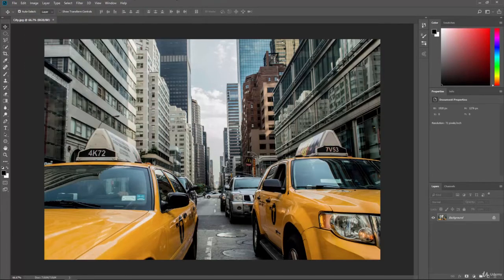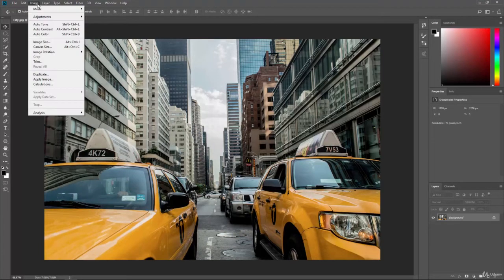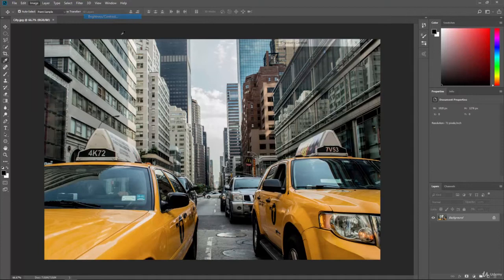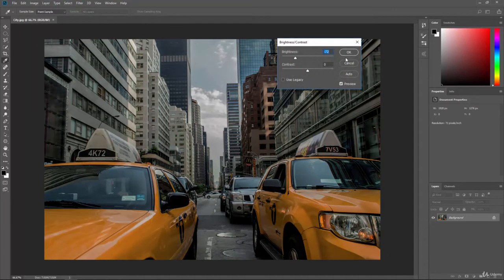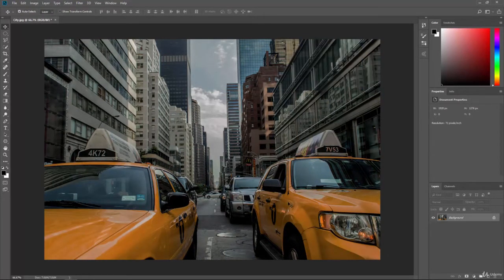Those you can do on a per layer basis, which is really nice because just like layer styles and masks, you work non-destructively, which means when you come up here and you make an adjustment, let's say we change the brightness and contrast and we hit OK, it has saved that into the layer and you can't go back.